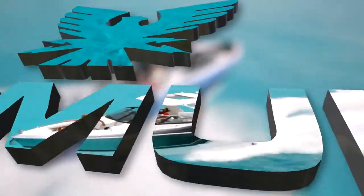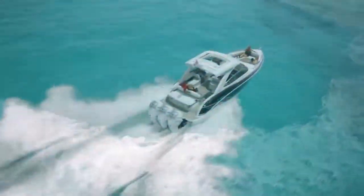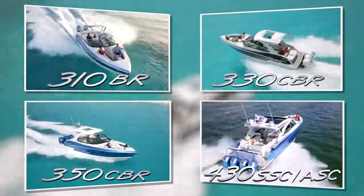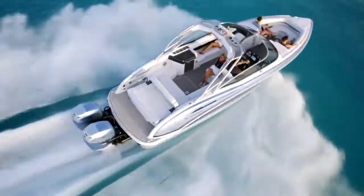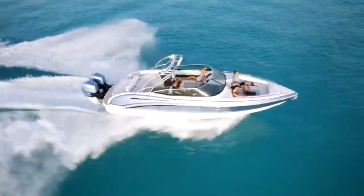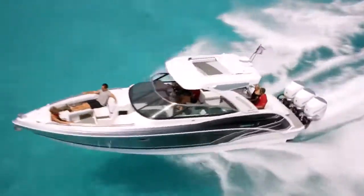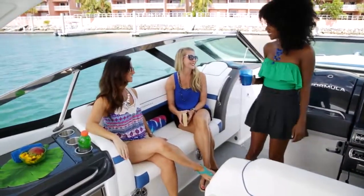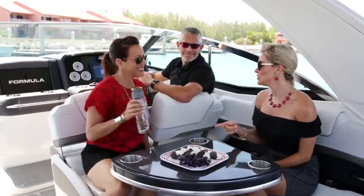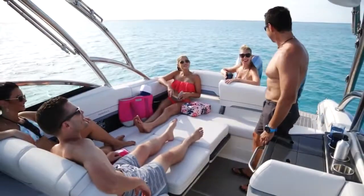Imagine choosing all of boating's smartest ideas for versatility in one ultimate outboard platform. It's now available in the popular Formula 310, 330, 350 and 430. Formula outboards are sure to please, perfectly integrating day boating and engine maintenance ease for those who want the absolute best boat powered with outboards. This smartly balanced combination with expanded cockpit space utilization is the perfect match for all your boating ventures, taking you farther than ever before.